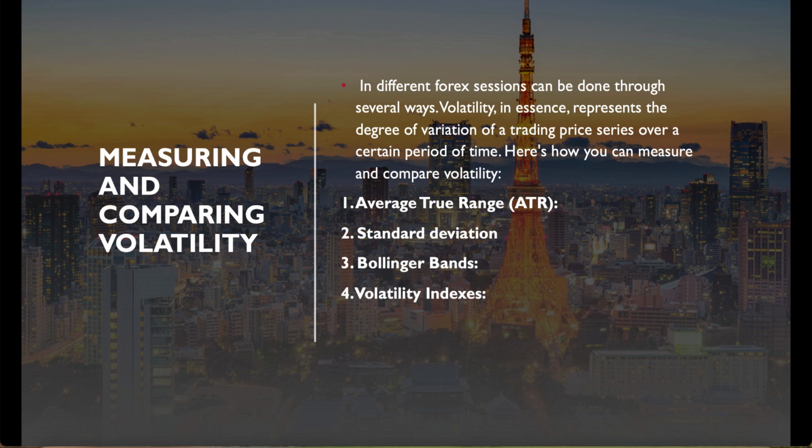It's crucial to consider the spreads as well, because when you trade in different sessions, for example the overlap between London and New York, the spreads will be a lot lower. So volatility indexes will be able to show you how volatile a particular thing is, and you can combine this information.